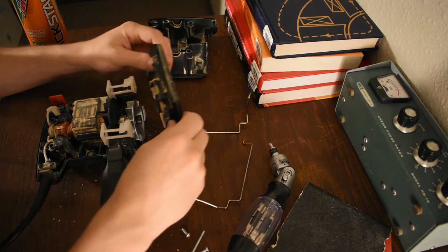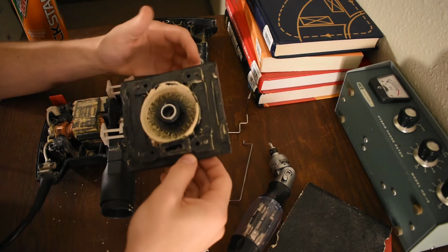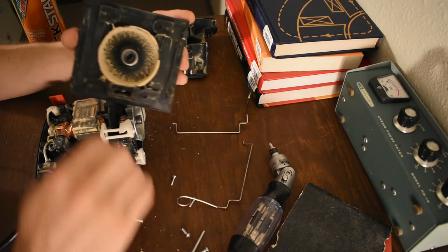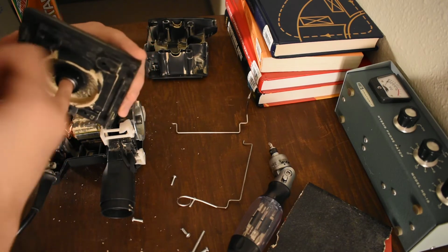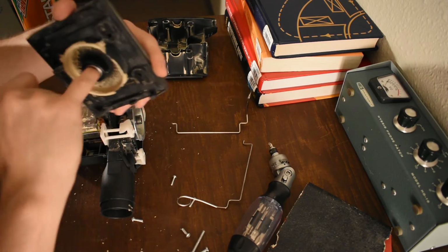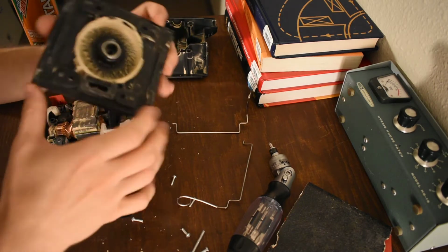Alright. Set that aside. Man, I'm gonna make a mess. Alright. Let's set that aside. Oh, look at that. Is that a little roller bearing? Oh, yeah. Alright. Neat little bearing in there.